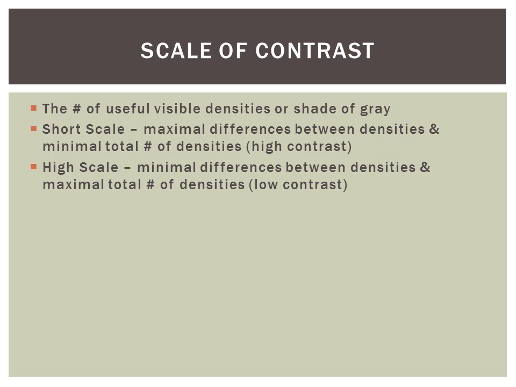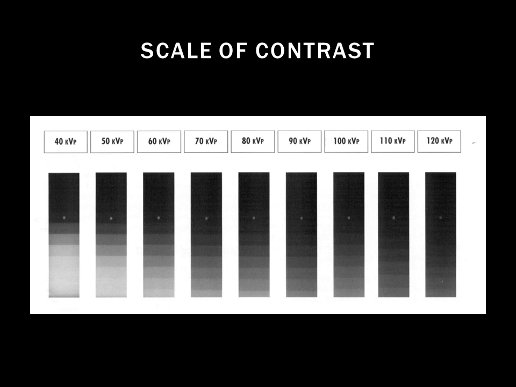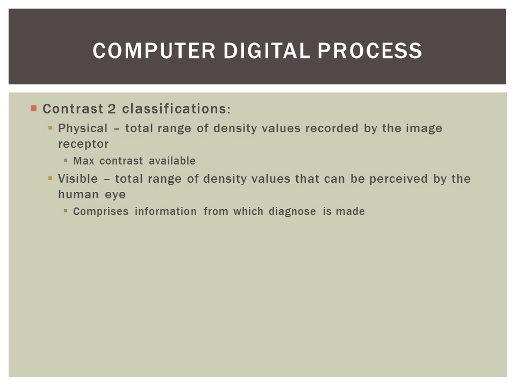High scale is more like a chest x-ray, where we have lots of different shades of gray, so we have minimal differences between them. It'll be white, gray, darker gray, black and jet black. And then you will actually have low contrast and high kVp, because remember we do chest x-rays at like 120, and with the rib analogy maybe 70. This is just showing you examples of scale of contrast.